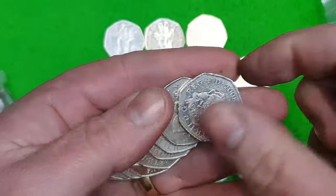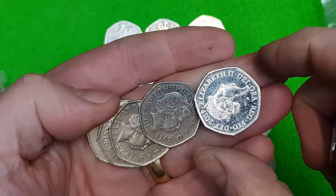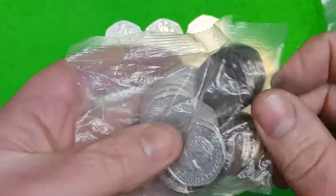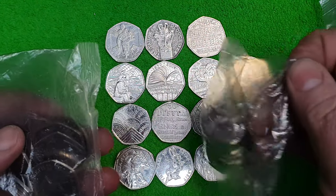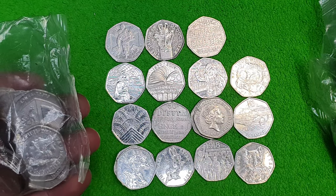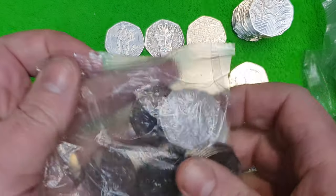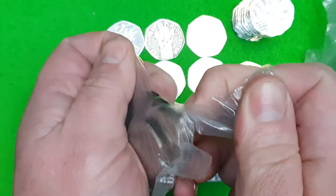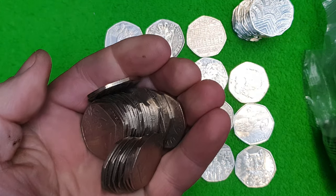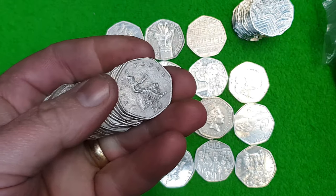2019 shield, 2008 shield, Britannia, 2003, 2008, 2019, 2013 — right, my fantastic friends. We're going to get into this last sealed bag, and then we've got four sealed bags of Pride 50ps off to the side. This is the last bag I'm going to be hunting because I'm not opening those sealed Pride bags.